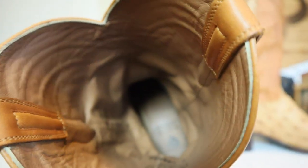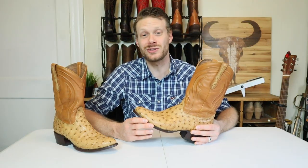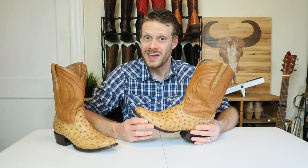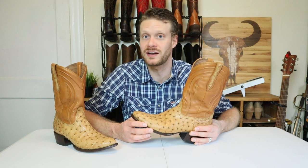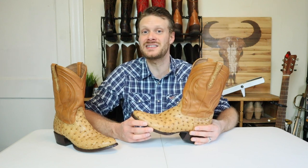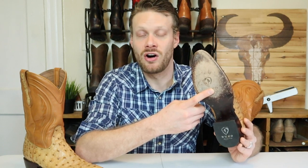So the Cloudwalk insole is really nice with their memory foam and leather combo, but the memory foam does have one small drawback, is that it loses some support as you wear them throughout the day. So if you're wearing these for like 10, 12, 14 hours a day, you're on your feet, walking a lot, you will probably see some loss in support from that memory foam. I felt it most at the ball of my foot on days when I did a lot of walking on concrete and was just on my feet all day.